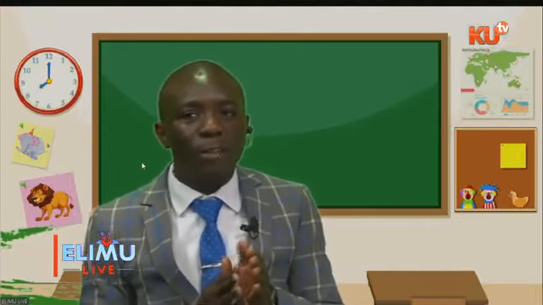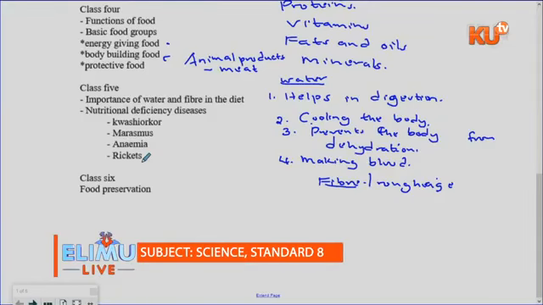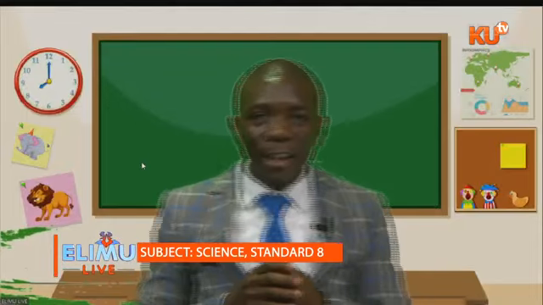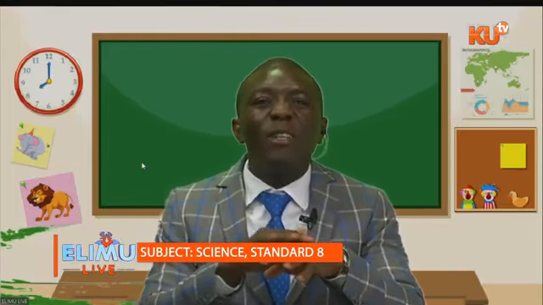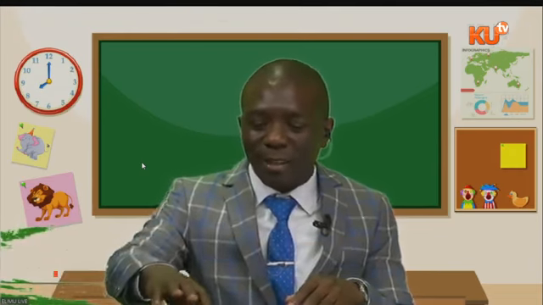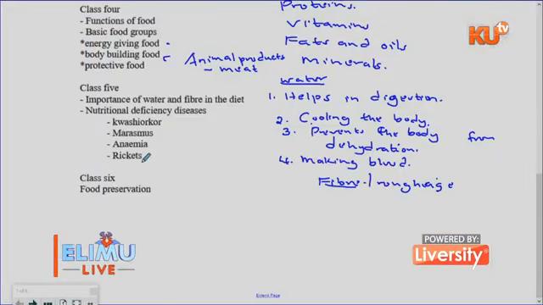We have got different vitamins in the body. If you lack vitamin A, it assists in making of what? So that it facilitates that you can have good eyesight. Vitamin B helps us in proper development of the brain. Vitamin B again helps us in making the skin so that it can be very smooth. This vitamin B also assists us so that we can do what? Digest the food that we eat properly. Vitamin B. That's why you learn somewhere lack of vitamin B can cause a disease called beriberi.